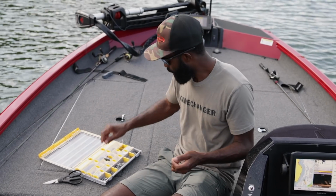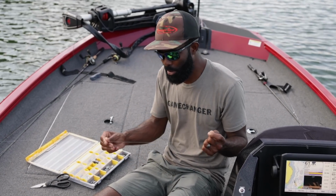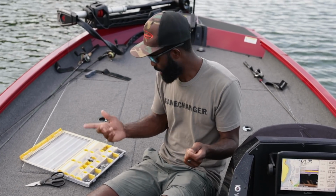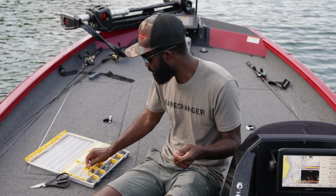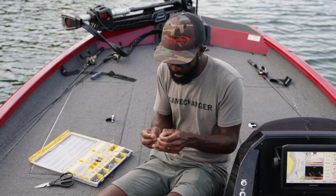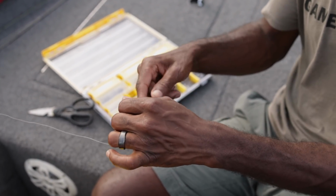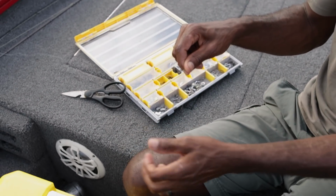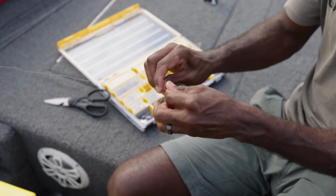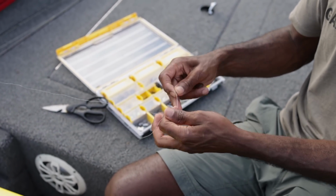Too big a hook. For most of the applications where I'm going to use a drop shot, I'm most of the time using a number 1 or number 2 size drop shot hook. I use an Owner Mosquito most of the time, so I'll use those 2 hooks. The way I rig it is just a Palomar knot. The reason you use that Palomar knot is because it makes your hook stand out. I'm going to tie one up here, and I do prefer to use a braid to fluorocarbon combo. So I'll use a number 1, number 2 size Mosquito hook from Owner.